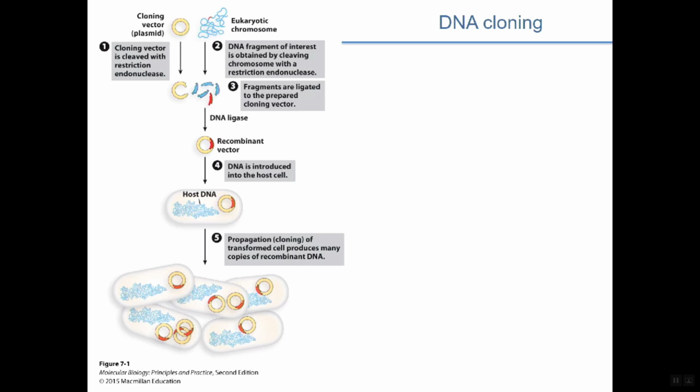So it is circular in all cases. We will look at that in a minute, what it can look like, but simplified, you cut that and you insert your gene of interest, and then you transform that into a host cell. Okay, so can it be anything, but in our case it's E. coli.